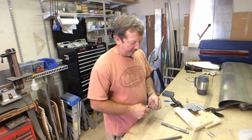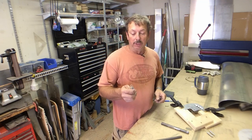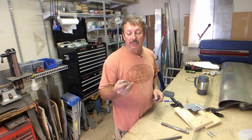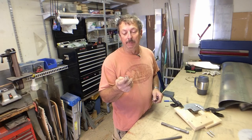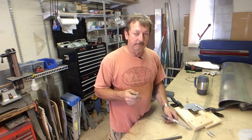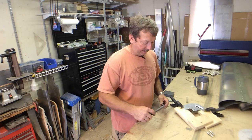Well, I've cut my spring in half, and I flattened the end on the grinder. Now, bear in mind, this is a flight control, so what I'll do after I get the right spring length is I'll go back and source a proper spring, so it's actually the right length, correct coils per inch, and has a closed end on both ends. That's tight enough it wouldn't cause a problem, but it's a flight control, so let's be sure and do that right. So we drop that in there.